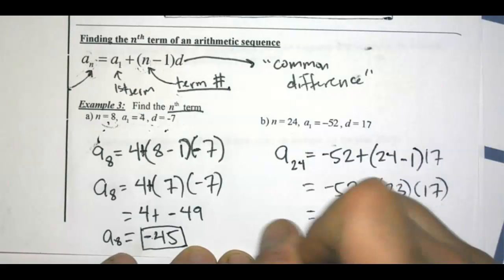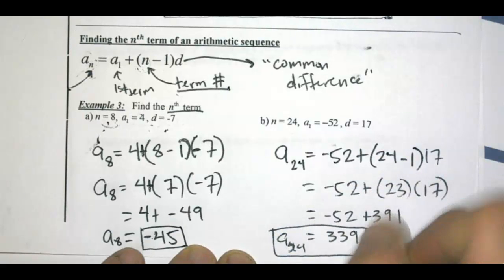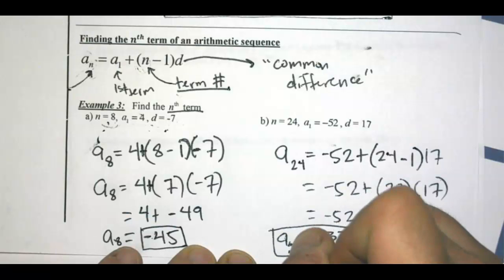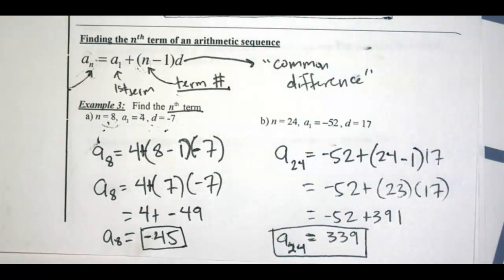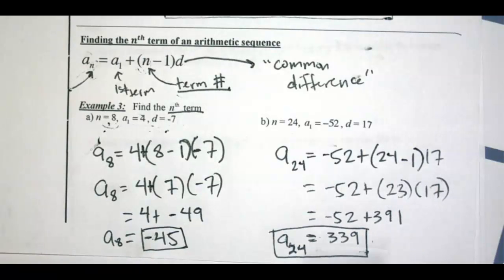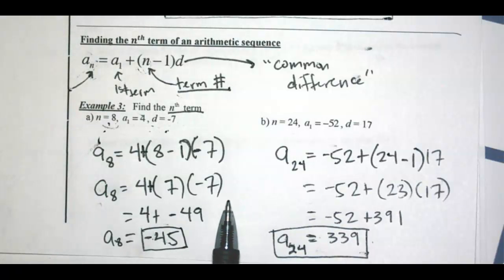And again, the whole point is, if you go back to the first couple problems, you're literally adding or subtracting some amount to get the next term. And you can eventually get to the 24th term by continually, like in this one, we could have continually added 17 twenty-four times to eventually get to 339. But again, the formula gives us a way to get to any numbered term without having to add or subtract a bunch of times. So just keep that in mind. If you want a certain term, like the 8th or the 24th or the 50th, the formula works. If a problem asks you to list the first 6 terms, then you just would add or subtract 6 times like we did in those problems at the top.